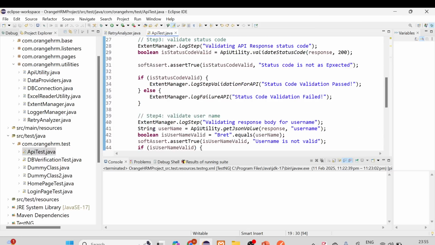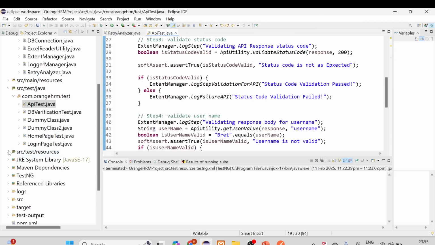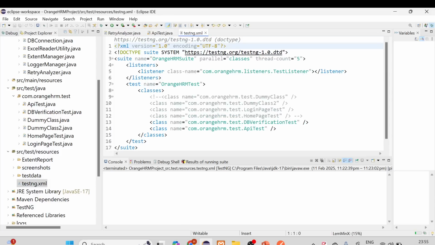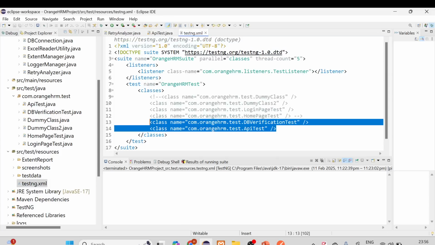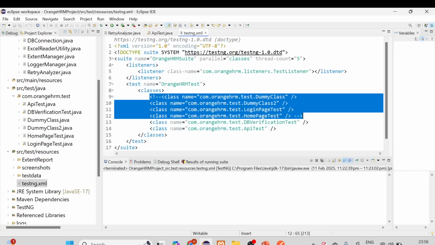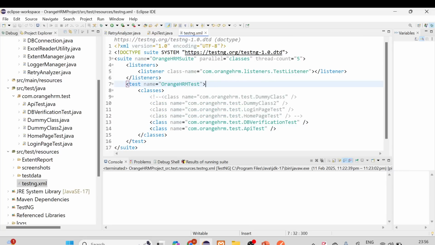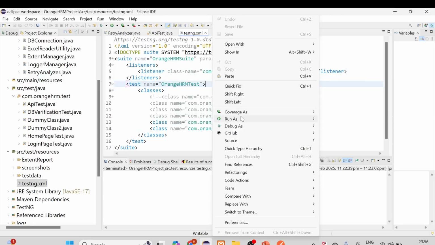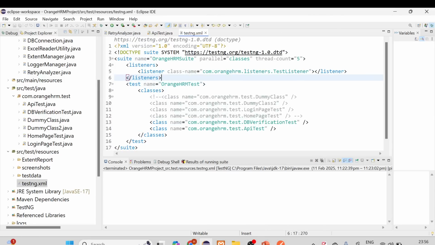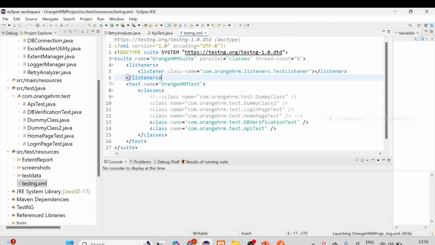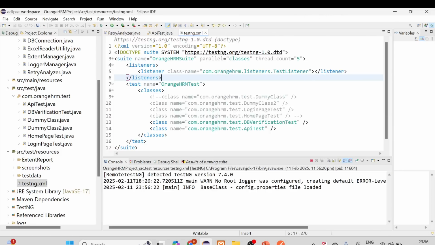Now let me run it first. I think right now there are no failures in the test case, so it will pass simply. So let me show you. We have a couple of test cases here, DB verification and API test, and the other test classes I have already commented out, right? So let's verify these two. Even though there are no failures, it should not go for execution again. So two test cases will pass in the first run.